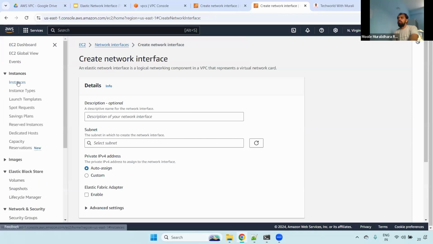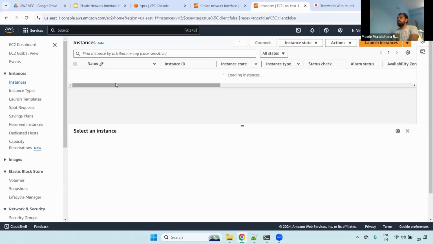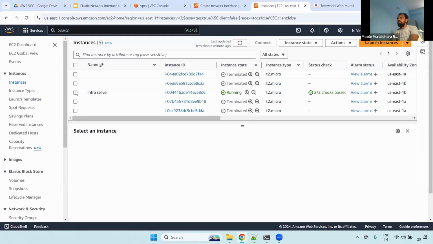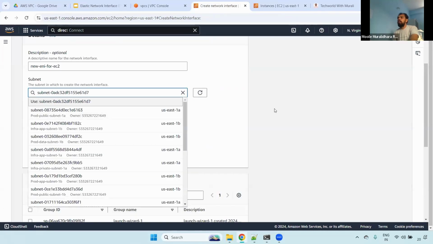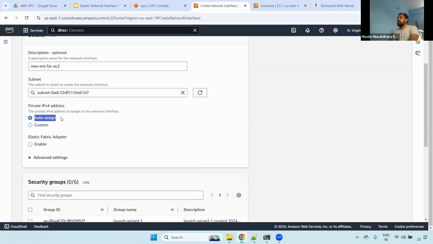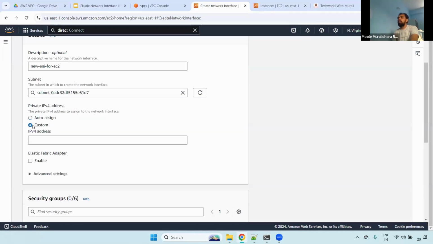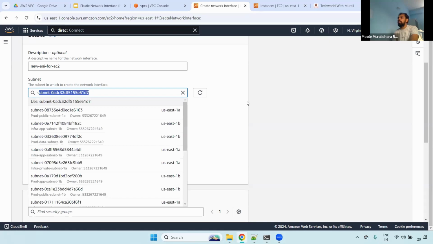Okay, go to here, and here you can select. If you see here, this particular subnet we have created in 1B, that is a public subnet, because it enables the public IP address. Understand, right? Now we have selected that one. If you want to auto assign an IP, or if you want, you can give the range of that particular 10.70 series. You can assign the particular CIDR range of this particular subnet range.